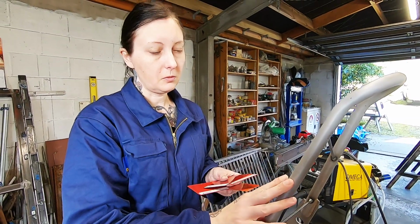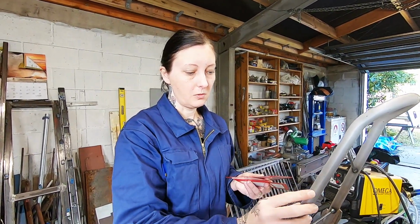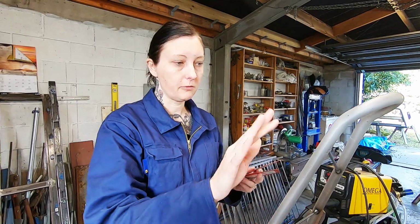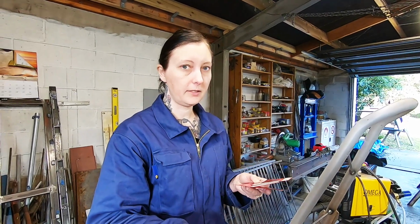So when it's ready to be powder coated, the idea that we're thinking of doing is dimpling the metal so it's got a rough kind of surface, powder coating it one colour and then covering it with another colour and rubbing it back to expose the base colour. So I guess we're trying to work out which one should be the base colour and which one should be the top colour.